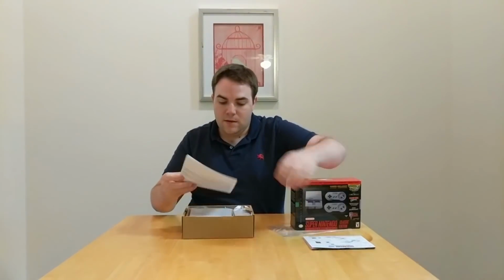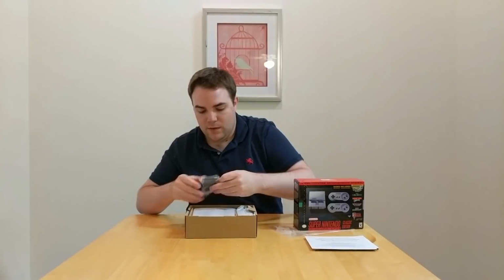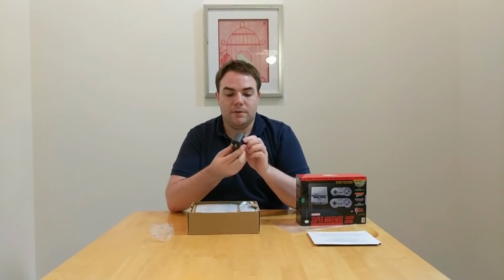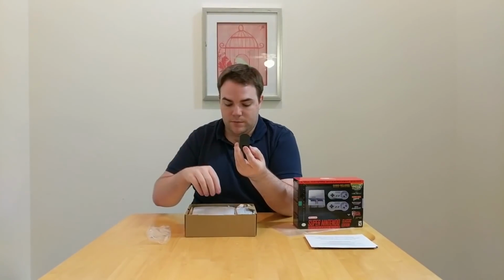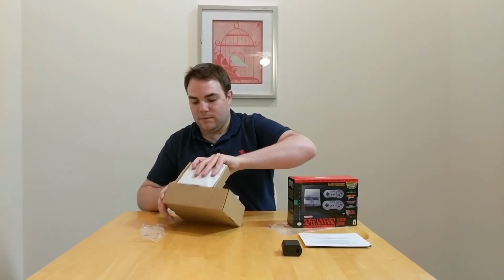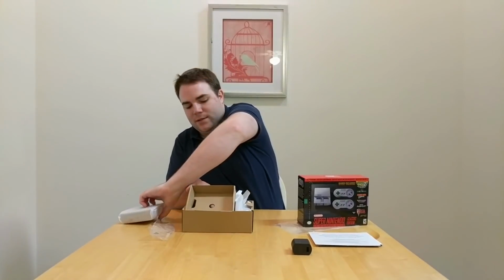Okay. Health and safety, no big deal. Okay. So this is our, is it DC or AC? AC adapter. Seems like it's USB, similar to the Switch. And I'm assuming that, no, let's put that down there. That's the console, but we're gonna get to that last, obviously. We'll just place that over there for now.